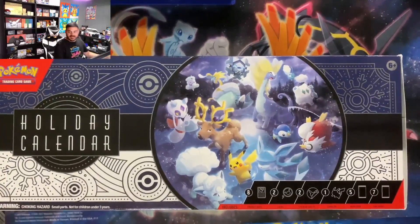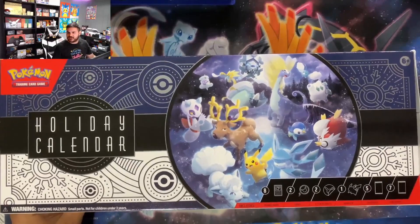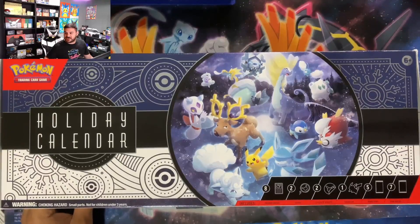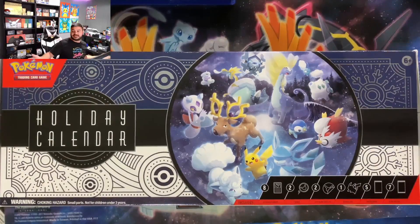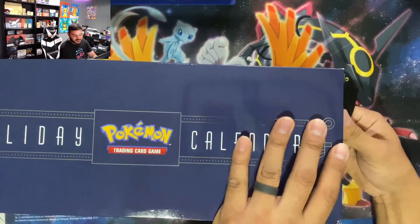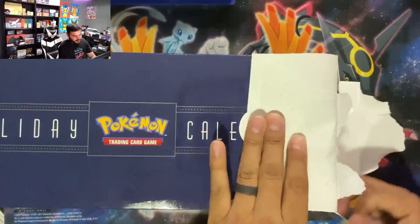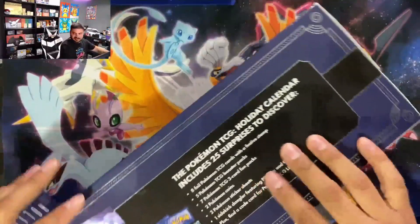Let me flip this camera — check it out, how cool! I haven't even actually checked the Pokemon Center to see if it's for sale yet on there. I'm not sure how early this is. I did pick up last year's, but this year I hadn't seen much on it, and out of nowhere it's just sitting at my Target. Super excited. We are in the Chicago area, so I don't know if there's more around here or if it was everywhere. Let's get this open — first let's look at the back.